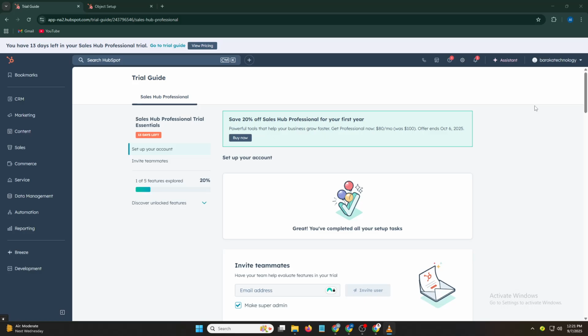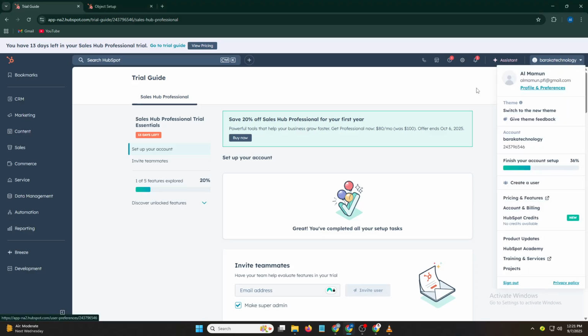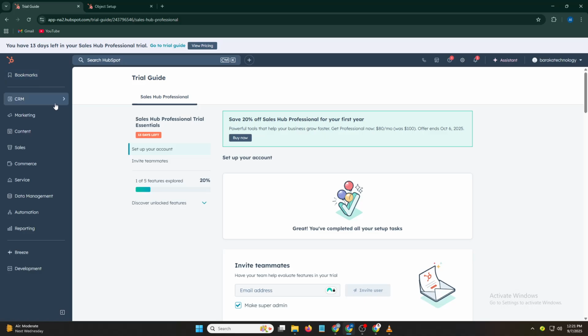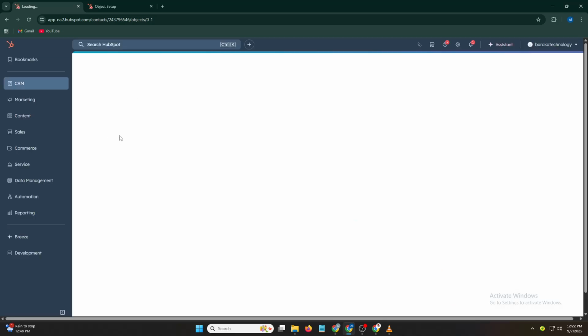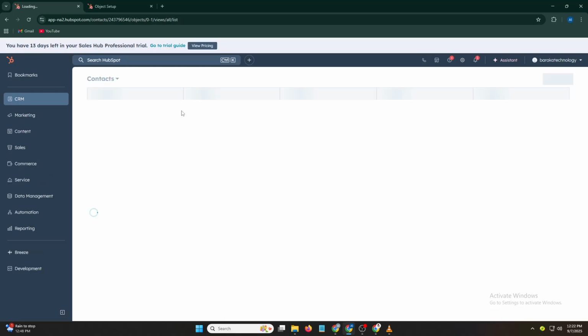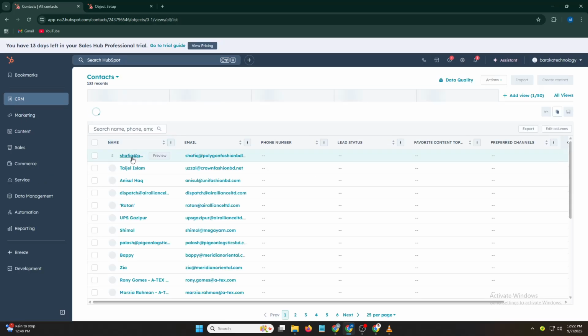Let's get started. First, log into your HubSpot account. Once inside, navigate to the Contacts tab. You can also log calls from companies, deals, or tickets depending on where you're tracking that interaction. Next, open the record you want to update. For example, if you recently spoke to a potential client, open their contact record.